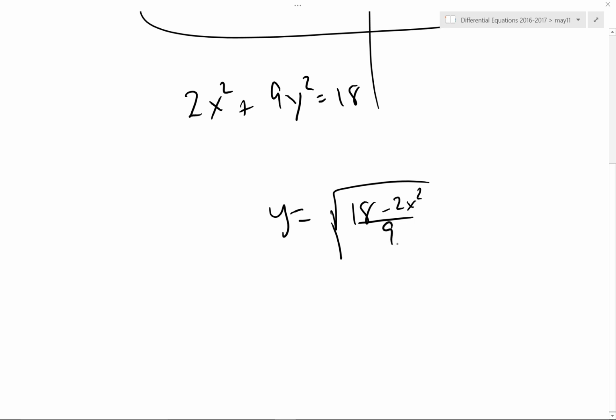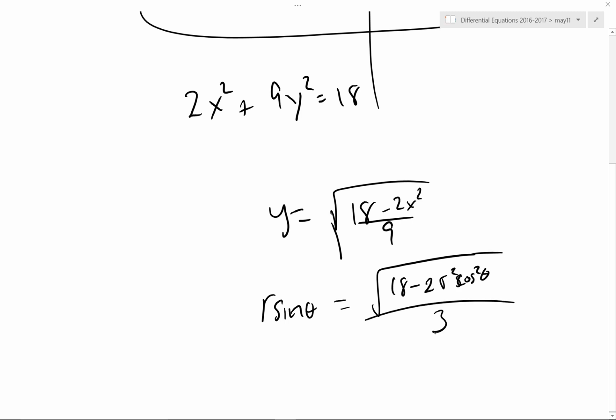Here, there you go. Yeah, that's what I meant. Totally. And then you could substitute stuff in because you know what x is, and you know what r is and what y is. So in theory, you have this thing here. And then this is, of course, just 18 minus 2 times, let's write it this way, 2r squared cosine squared, right? Over 3, because it squares on the bottom of that.